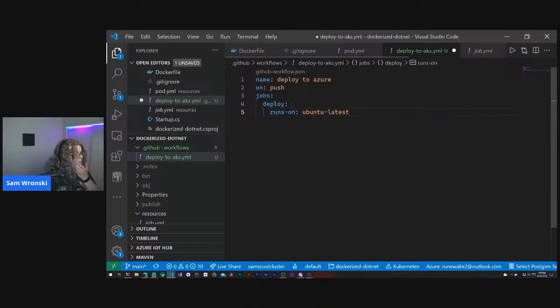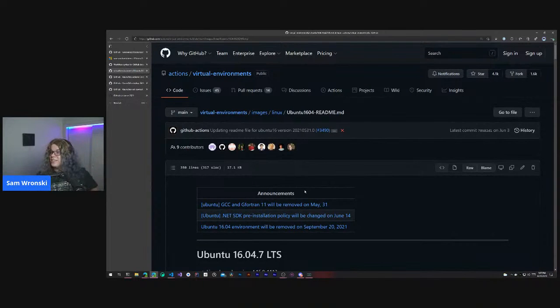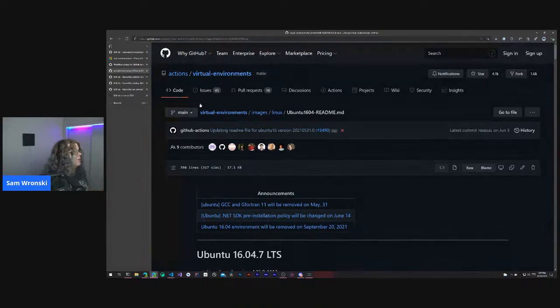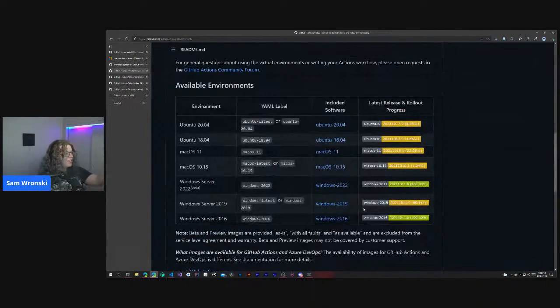You can see it's suggesting a few other things. If you're curious what this means, there is a set of definitions out on GitHub that you can actually go and look at for what is in the image that we're talking about. This is not the one that I want to look at. But there are a number of different images you can use. GitHub Actions supports Mac, Windows, and Linux-based environments. So you can run any of them.